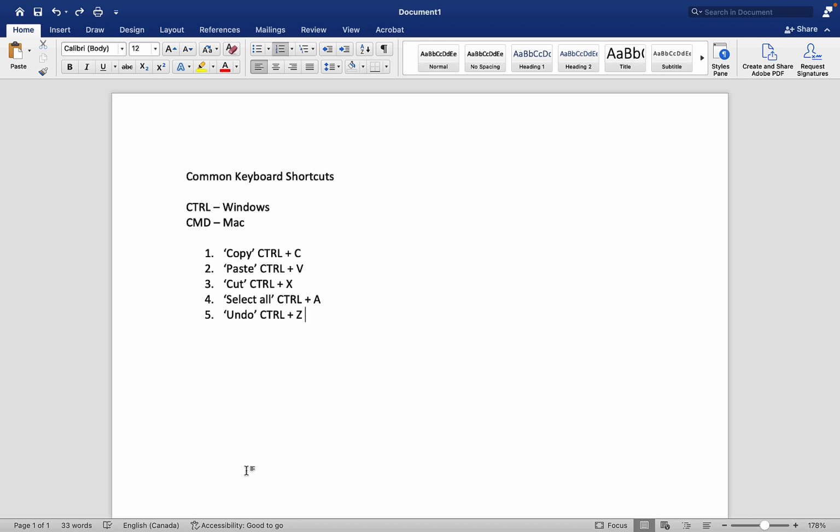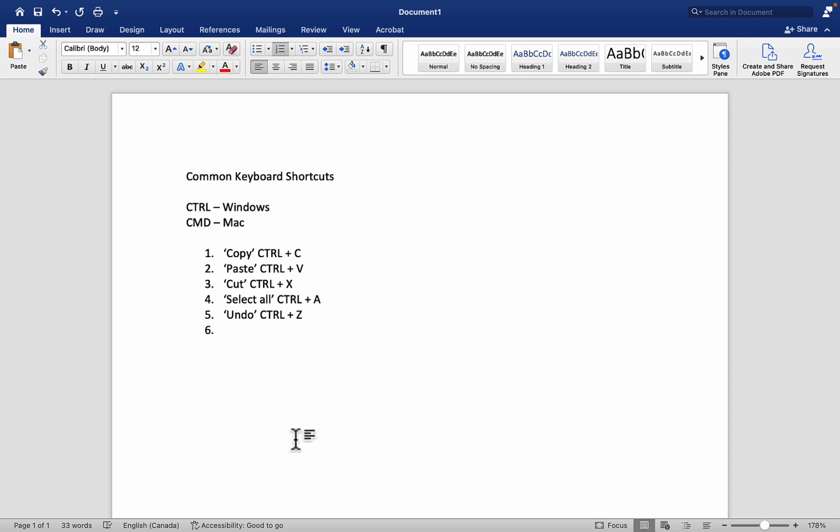And you can keep using Control Z multiple times to keep going back in terms of the actions you've done. So if I did Control Z again, I just remove the text that I just wrote. So you can use it as many times as you want. It can be useful in cases where using the backspace button is cumbersome.